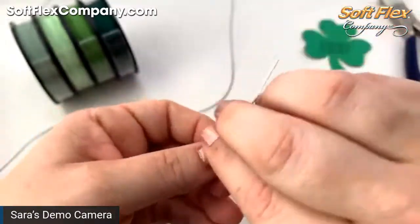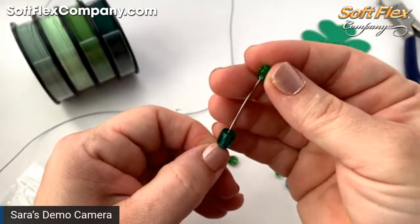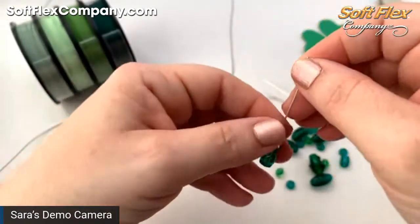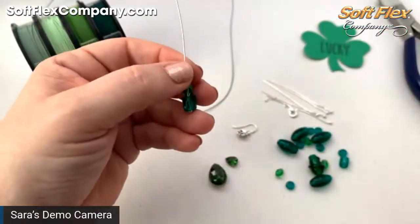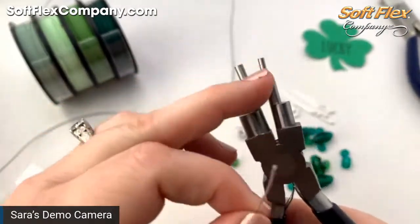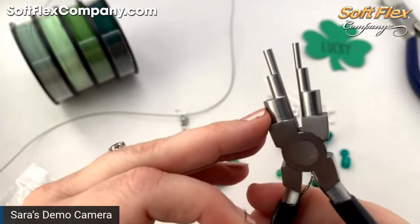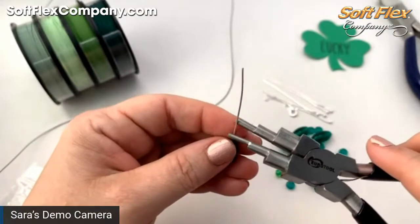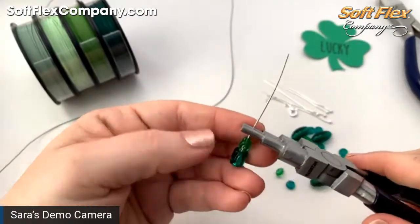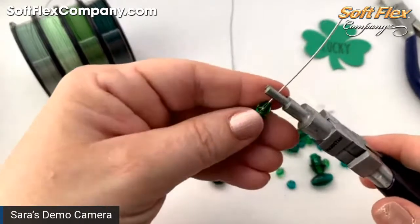We can do it that direction, or we can do the big bead on the bottom, the smaller one on the top. That's kind of pretty. I think I'll go with that. So I'm going to grab my multi-looping pliers. It's a plier that has 3 different sizes of loops, so you can make all sorts of different kinds of rings. And I am going to use the very smallest loop. I think that should work with this size.